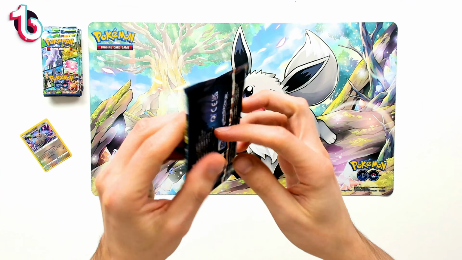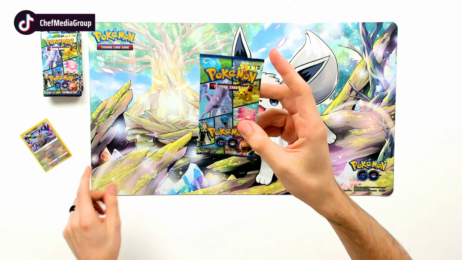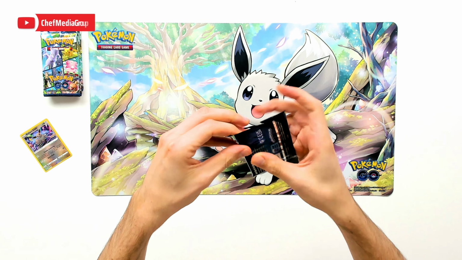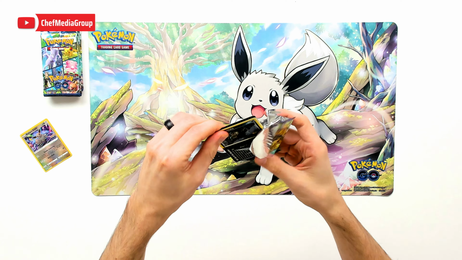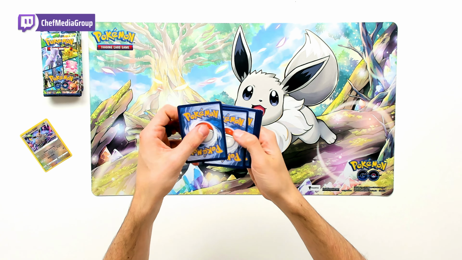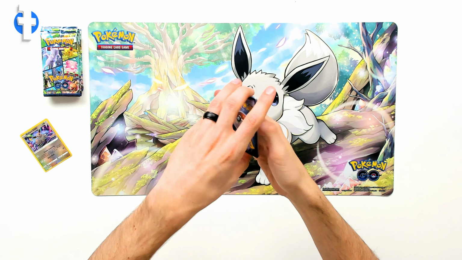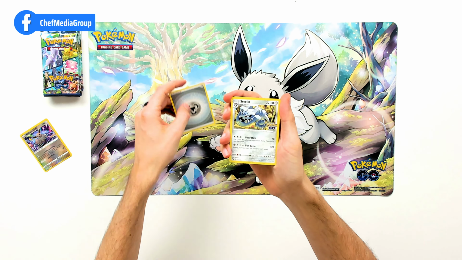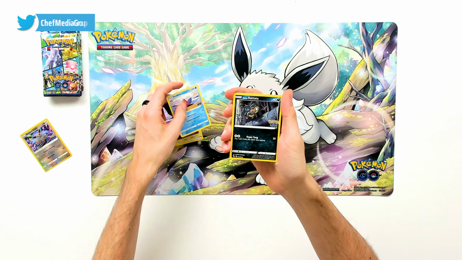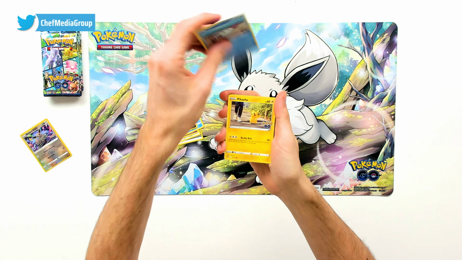We got our first pack right here we're gonna open, and we have our Radiant Eevee for good luck. We're chasing any of the Radiant cards, Blastoise, Charizard, Venusaur. Want to get that Mewtwo artwork as well. The alt art Mewtwo would be fantastic. So we'll see what we can pull here, but it's a lot of fun opening up these packs, and hopefully we get some first pack magic.